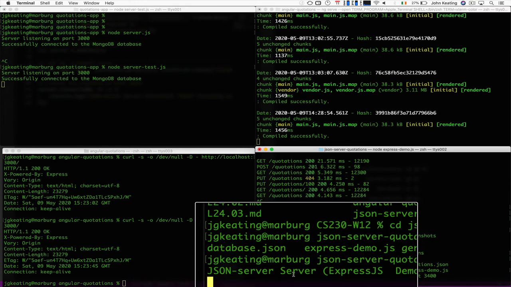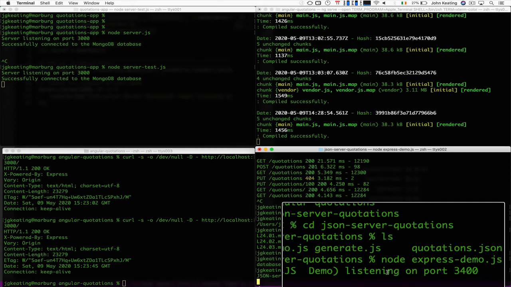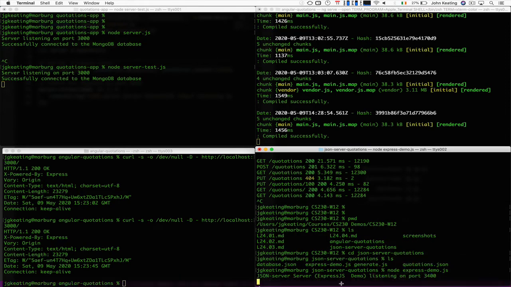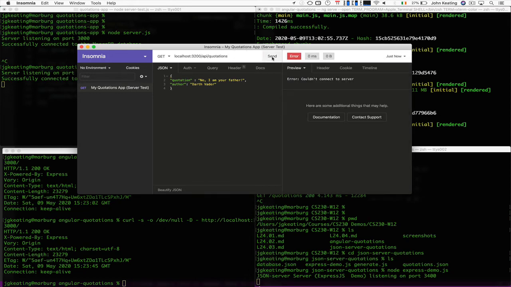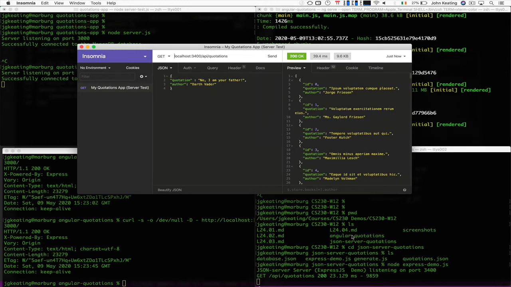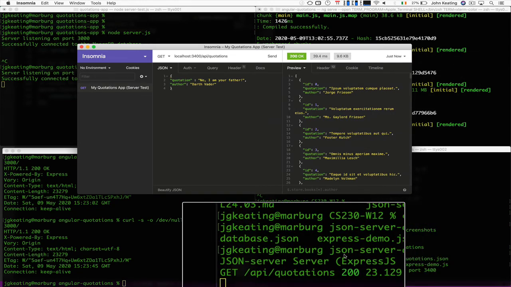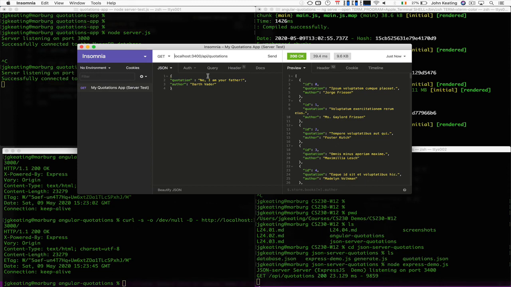Okay, so I have a JSON server running on port 3400, and it's got Express. So what's happening is that the JSON server has been running and routing through Express, so I can use that API. Now I'm going to look at setting up this. Can't connect to the server because I'm on 3200, so I have it running on 3400. So we would expect, I'm going to send. Yeah, and we can see that we're getting information coming to our JSON server, routed through Express, even though I wasn't running it separately, and it works just fine.